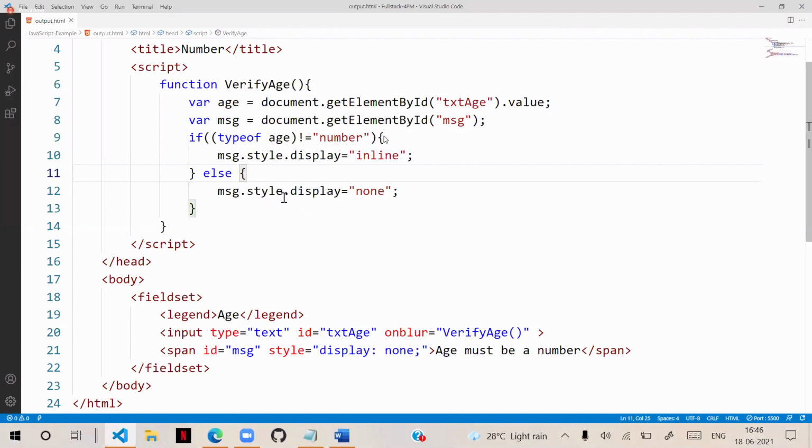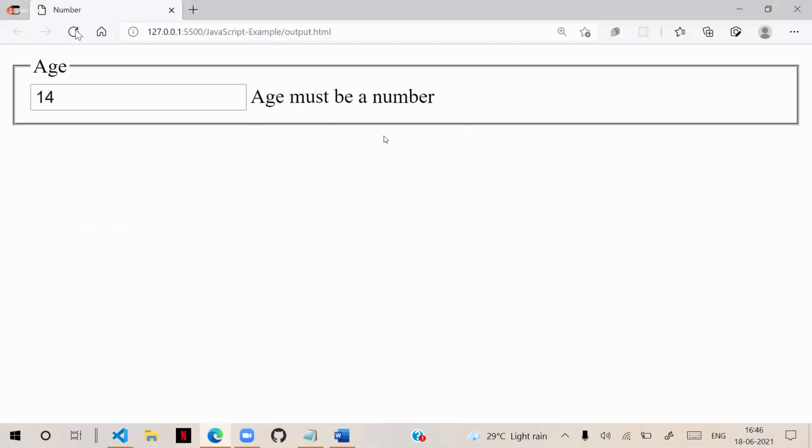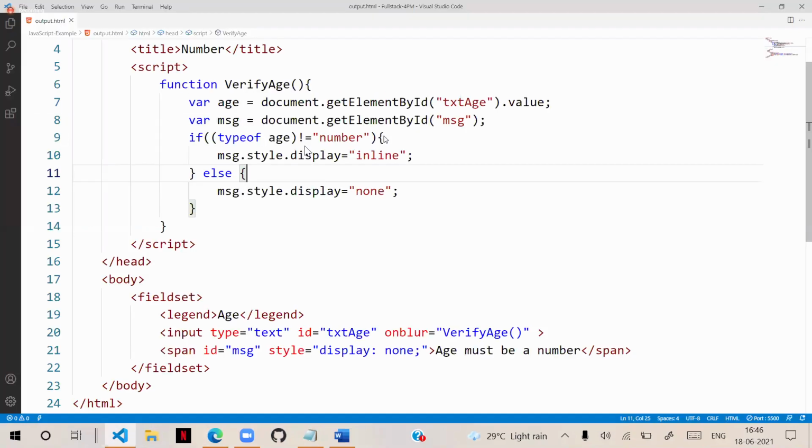If it is a number, it should hide that message, but it is unable to hide that message. So we will see debugging here. That means how to verify what problem is there. See here, I entered a number. It is showing that message. Actually, it should not show that. We said if typeof age is not equal to number, then display.